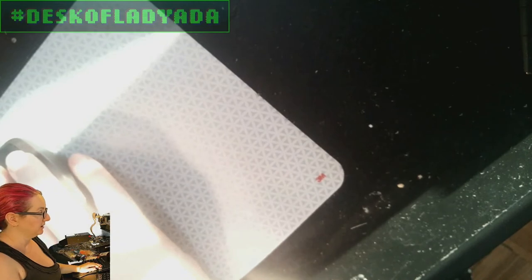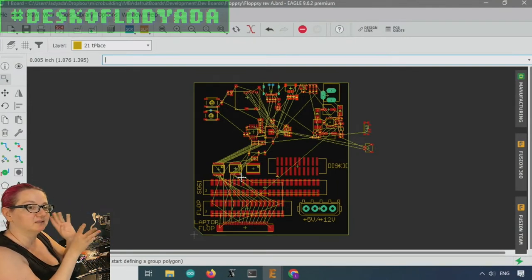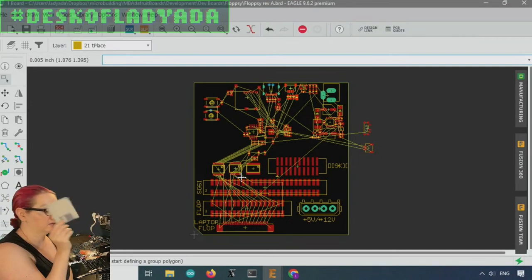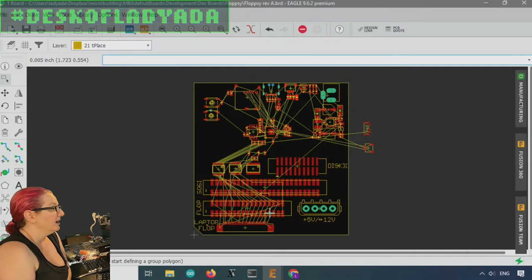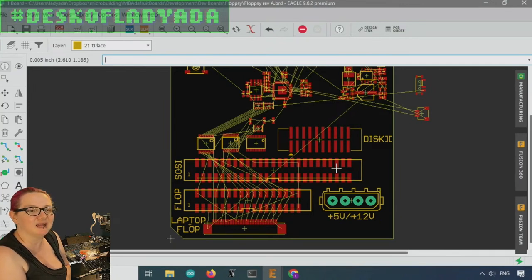Let me go to the computer and show my draft so far. The PCB size is the size of a standard 3.5-inch floppy disk. I've got the laptop floppy connector — 26-pin, 1-millimeter pitch — the standard 2-by-17 IDE floppy drive connector, and SCSI, which is 50 pins. It's an 8-bit-style bus with eight bits of data, read latch, write latch, IRQ, busy, and all those pins. Every other pin is ground — they didn't have differential signaling, so they grounded every other pin to avoid crosstalk.